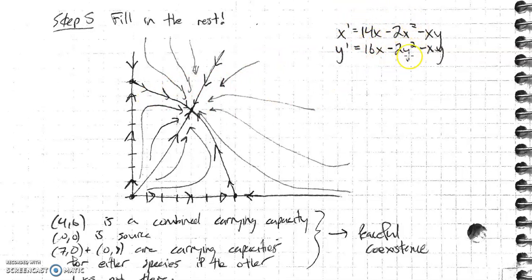So there are all kinds of things I can change. I could get rid of one term and see what happens. Maybe I get rid of the logistic growth part, get rid of this 2x squared. I wonder what that would do. Maybe that would get rid of this term right here, and make it so that we don't have a carrying capacity for x. So anyway, that's what this is all about.